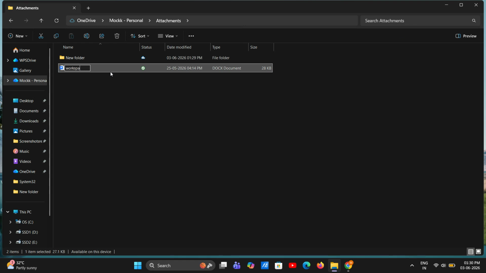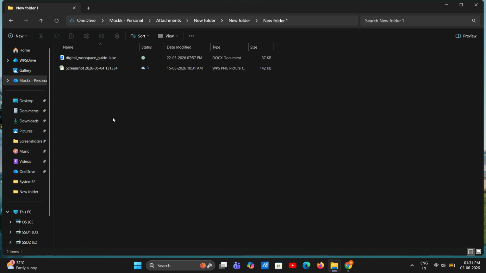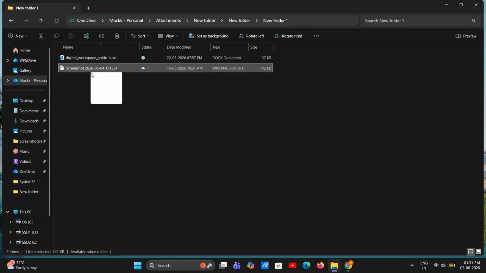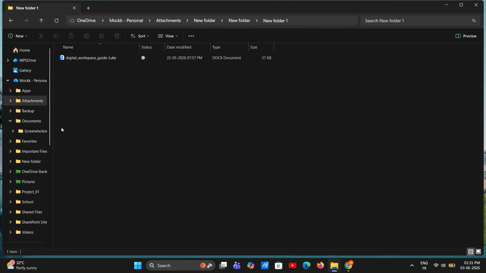If that doesn't fully solve it, the next thing to try is moving the file closer to the main OneDrive folder. The deeper the folder is nested, the longer the path becomes. So open the folder that contains the file, select it, and move it to a folder that is closer to the root of OneDrive. For example, instead of keeping it buried in several layers of subfolders, place it in a simpler, higher-level folder. Once again, wait for OneDrive to sync, and then check whether the error is gone.